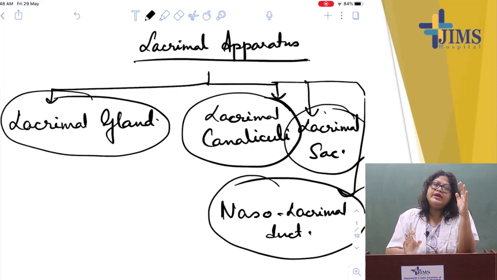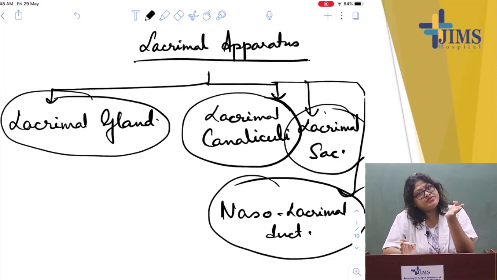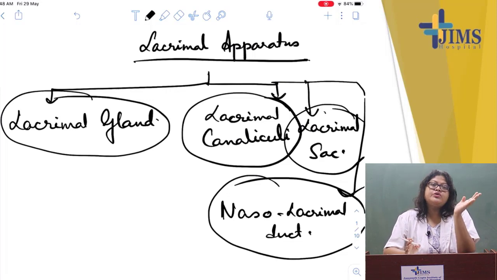First of all, we need to know why this lacrimal gland is present. Really for tears, when you are sad, or really emotionally vulnerable, or happy sometimes. Is it the only use of tears? No. That is an overwhelming use of tears. The primary function of tears is to give nutrition to the eye.